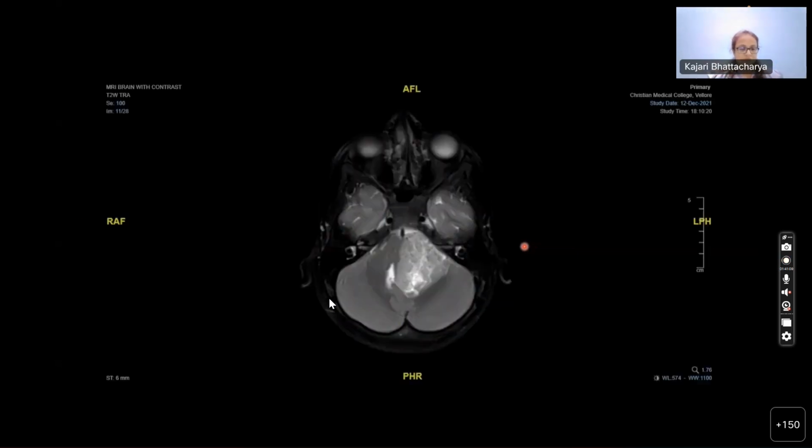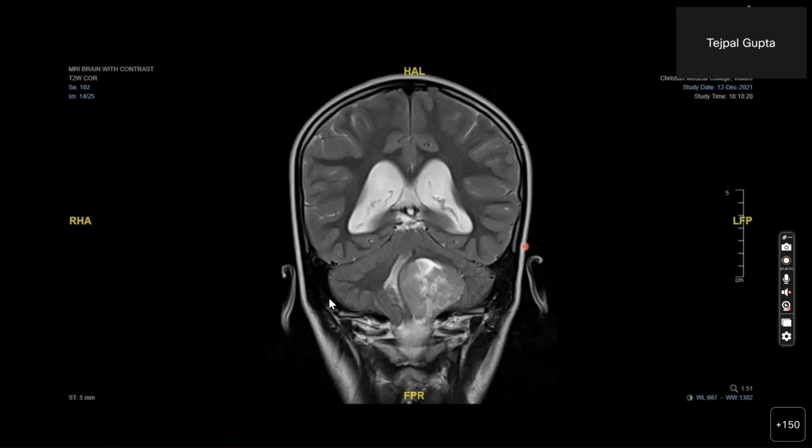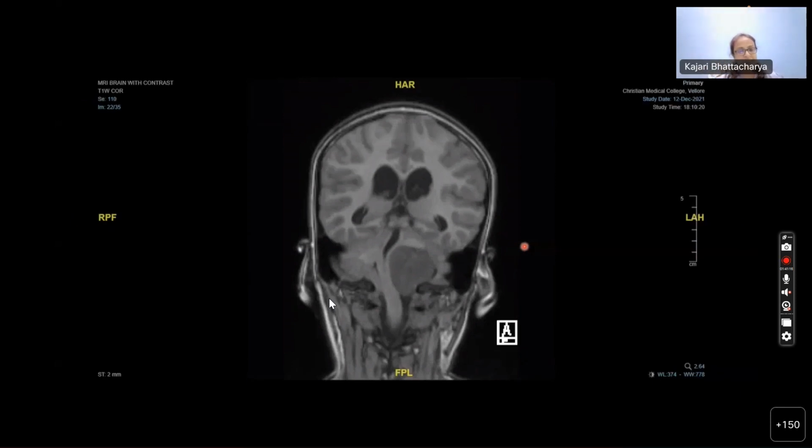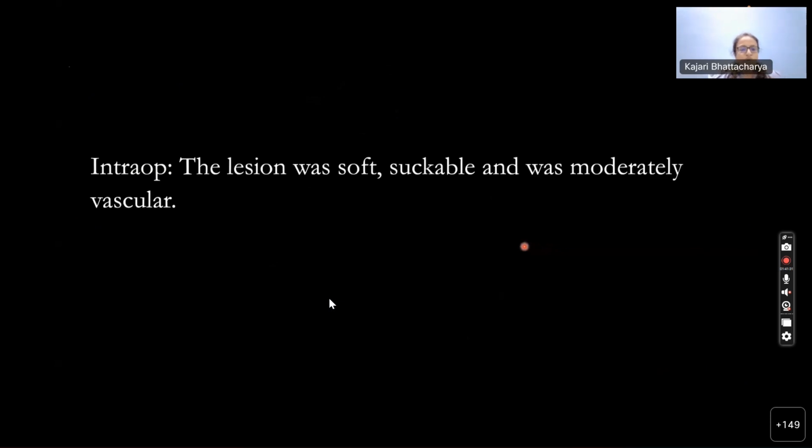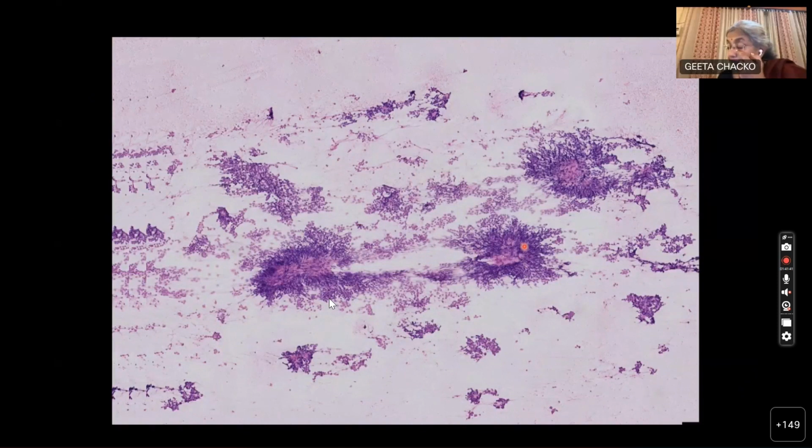It seems to be crossing the foramen magnum as well, no? I mean, yes, maybe, sir. We have to look at the further images. Maybe it is crossing. So obviously on T1 it is seen. So yes, it is crossing. So in that case, my differentials, I have made up my mind, but as madam has told, I would not tell my differentials. There are one or two differentials in this case, but then we have to look at the rest of the pathology. So it was a moderately vascular tumor, and Shanti, you can start with the smears.